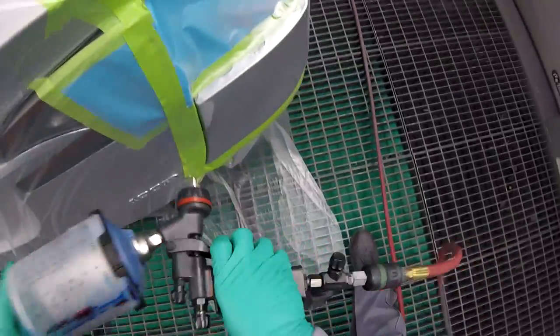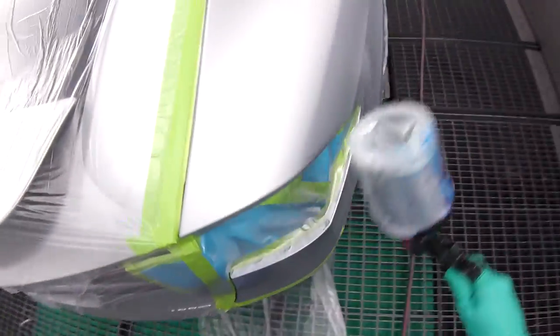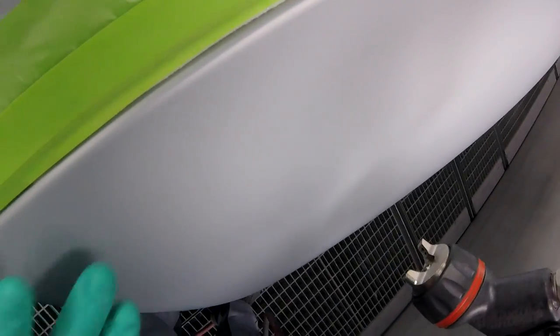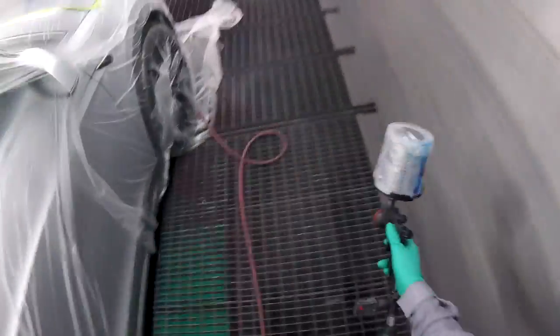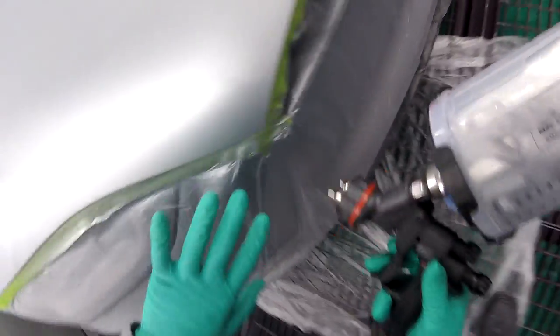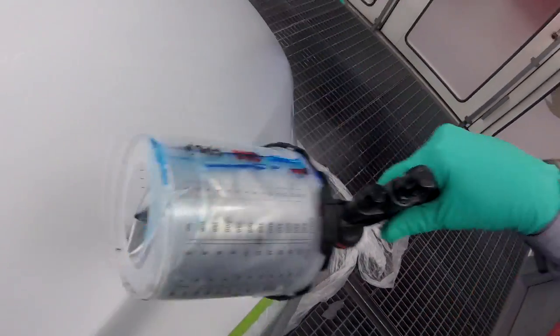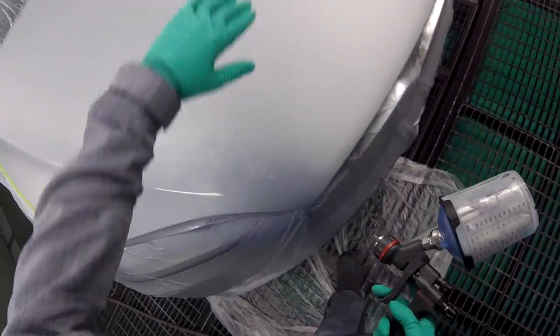Just play around with the trigger a little to get a nice, nice coat. There's another black spot here — they just love to make it hard for me. Because you put it on really light, that's dry now. We're going to go full trigger but move. Look at the angling of the gun — boys and girls, this is very important. That's what's going to keep you away from the edge. Awesome — that's covered, that's done.